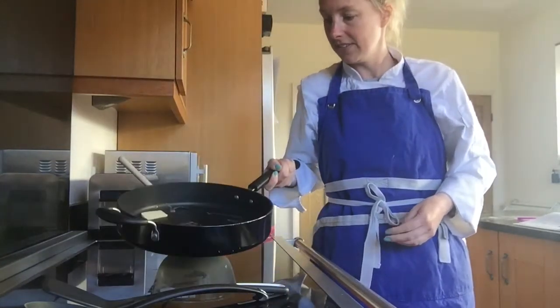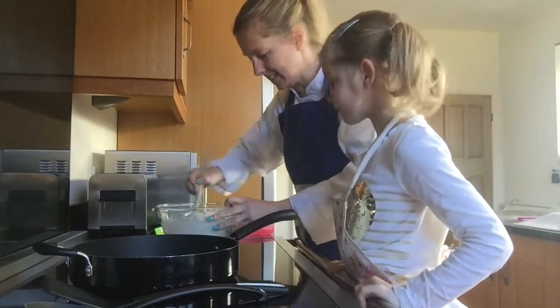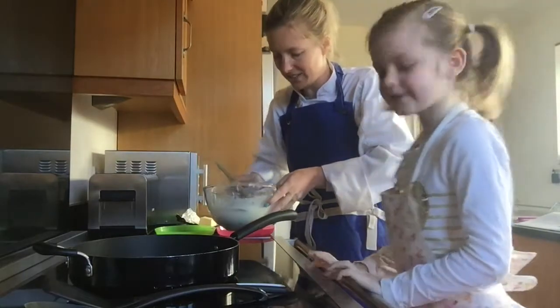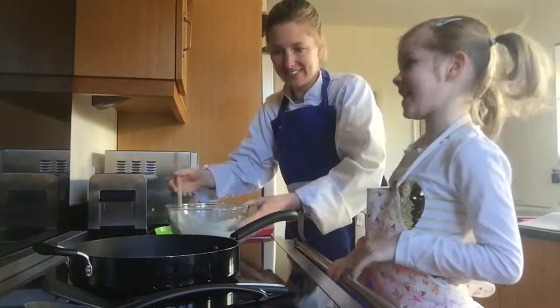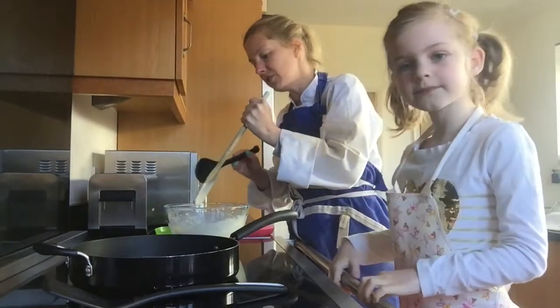Mummy, you need this one. Do I? That's for getting the baking trays out with. Charlotte says that she thinks some of the blueberries look like giant bubbles in there. What does your mix look like? Does it have giant bubbles in there too? Or giant blue bubbles. Or are they little peas if you have baby ones? What else do you think? What other fruit could you put in here, Charlotte?